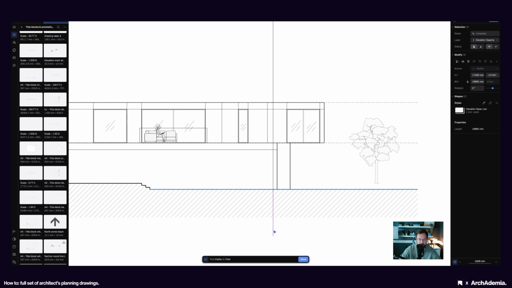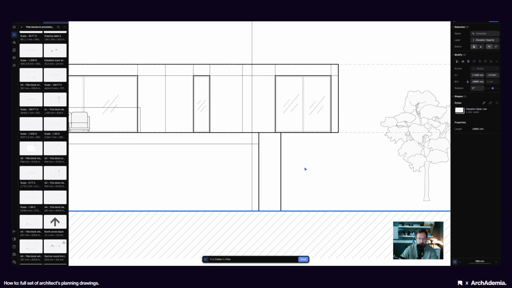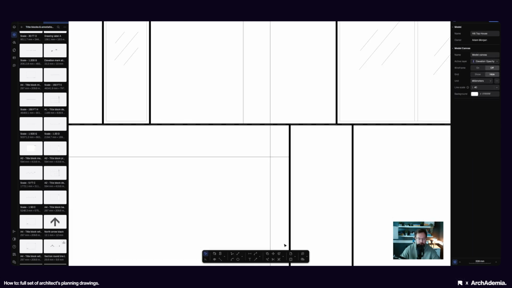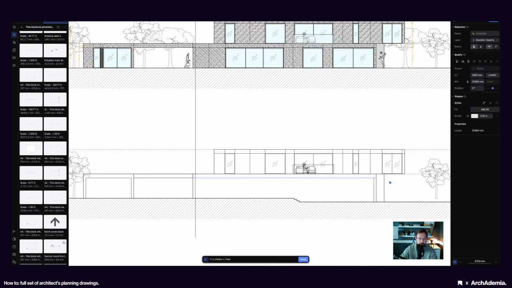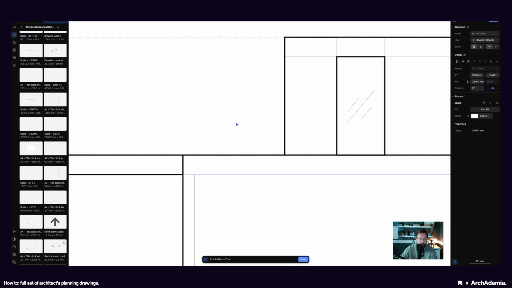Select that element, trim to there. Trim that and that.